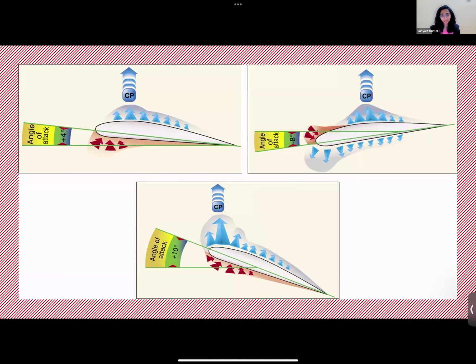When you increase the angle of attack, the entire pressure profile, the center of the pressure profile, is shifted towards the leading edge. When you decrease the angle of attack, it moves backward, towards the trailing edge. So it's just the center of the entire pressure distribution that moves ahead and behind. So the question was, when you reduce the angle of attack, it moves towards the trailing edge.